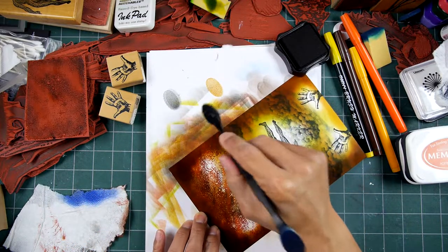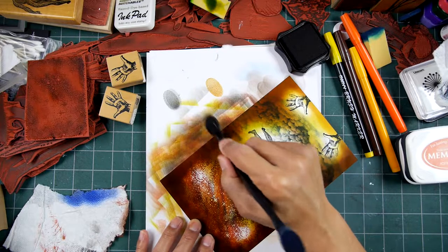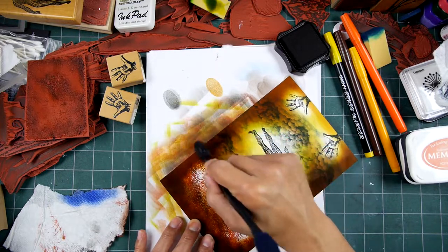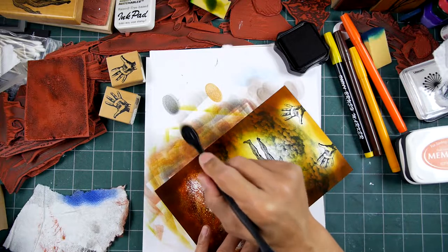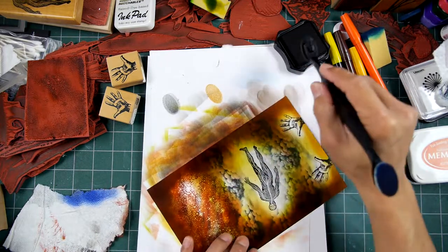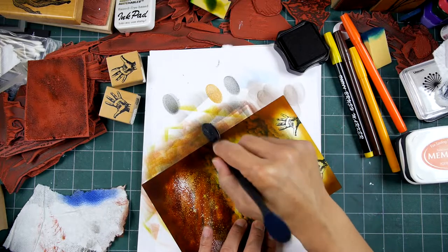That's why using a lot of ink, especially with your first couple colors, establishes that foundation, and that goes the same for a matte paper. You can do this technique on matte cardstock. I would recommend a cardstock that's still coated for these smooth applications. And don't go like this, keep it light in touch. I just did that to make a point.